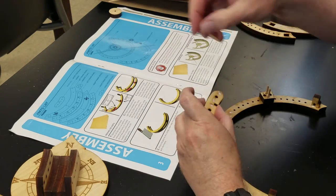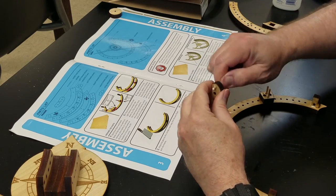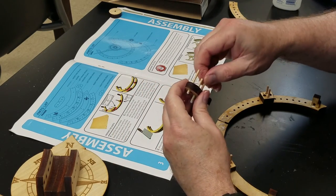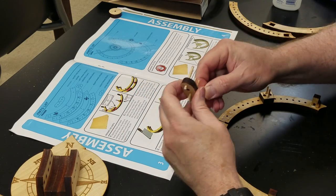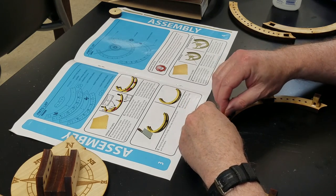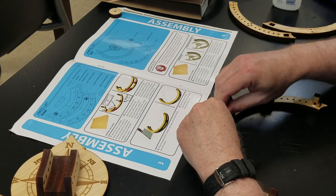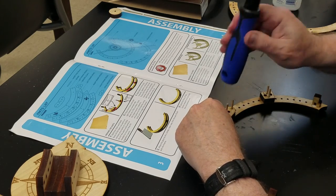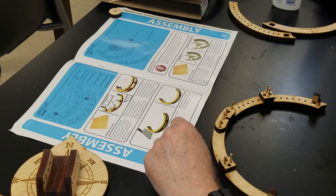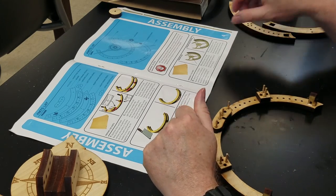Okay, put some pins through so I can get started. That's tight. There we go. There. There. There we go. Oh, that's nice. Okay, that worked out well. All right, so we got that in. Now we got to put the other side on.